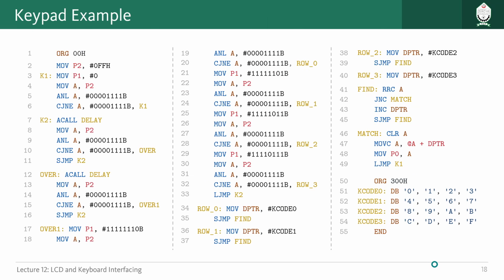Now let us look at the assembly program for interfacing a keypad with 8051. In this whole code, first let us look at this portion. Here we have stored the corresponding ASCII characters for representing specific buttons.